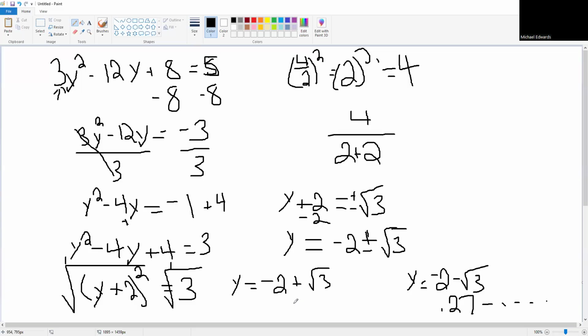Wait, what have I done? Was this y plus 2 or y minus 2? Oh, negative signs will kill you. They really do. This is supposed to be y minus 2. So why did I make it plus? Well, that's okay. Outcome is a little bit different, but okay. With y minus 2, we did add 2, so that's a plus 2, plus 2, plus 2. This number's the same, and then we get 3.73 for this one. And you can do those on your calculator, and I can help you see how to do those square roots.